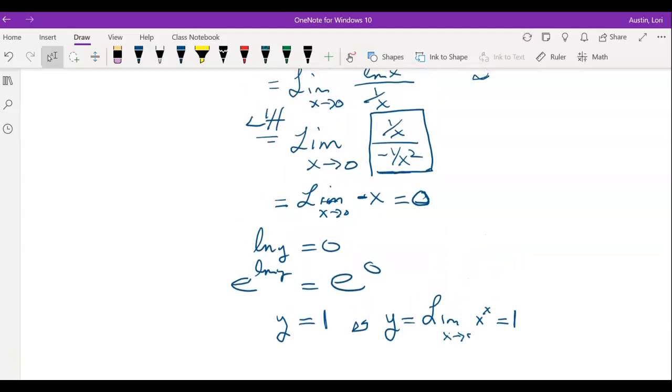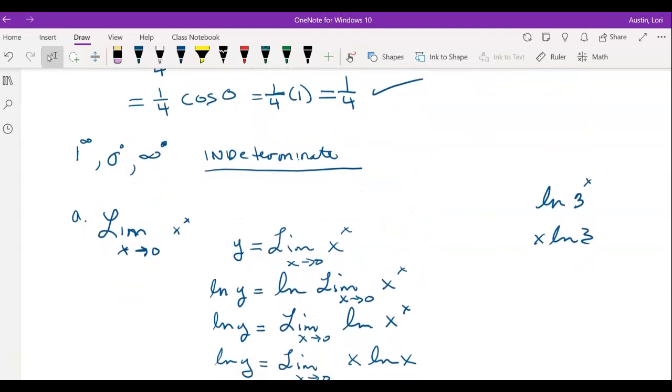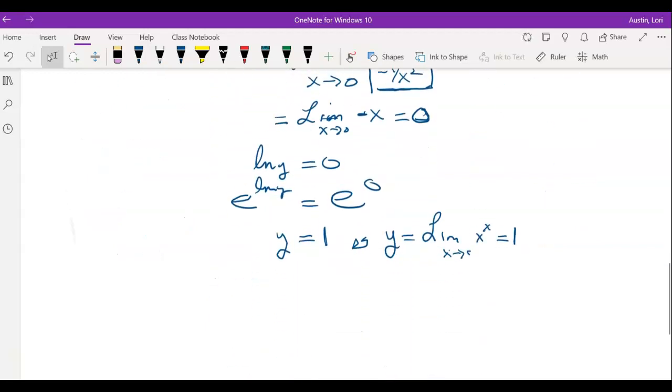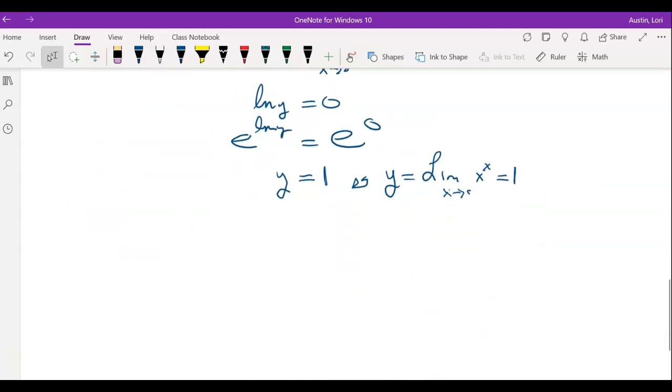Write it like that. y equals the limit of x to the x. I want you to realize that y was initially how we defined our original problem. So what are we looking for at the end of the day? The limit of x. At the end, for the last thing, you have to tell me this ends up equaling 1. We throw the y in there as a placeholder and it just makes it easier to work with.